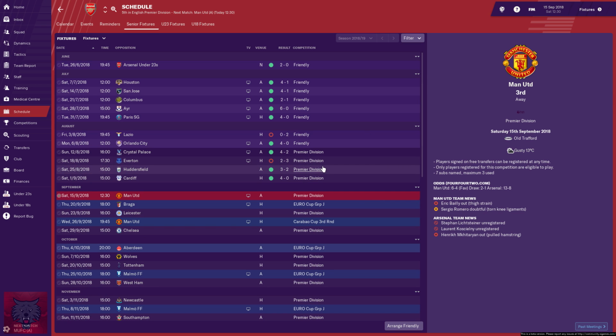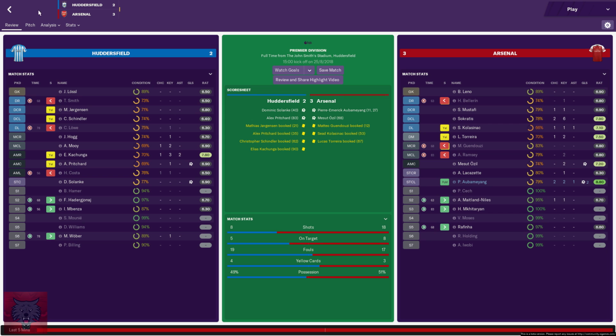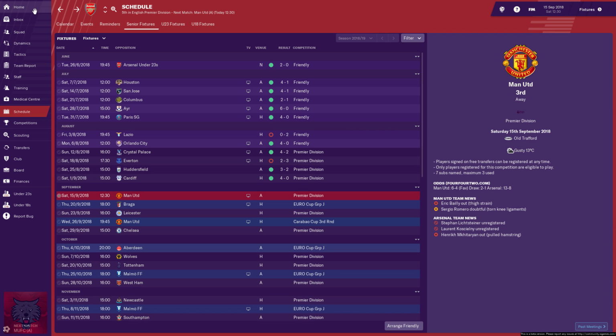We've skipped a little bit ahead, and I'll show you the matches we've played off camera. After our 4-2 drumming of Crystal Palace, we narrowly lost against Everton. It was 2-2 for a lot of the match, then Tucson in the 90th minute picked up a goal. We went on to beat Huddersfield 3-2, and then convincingly beat Cardiff 4-0.